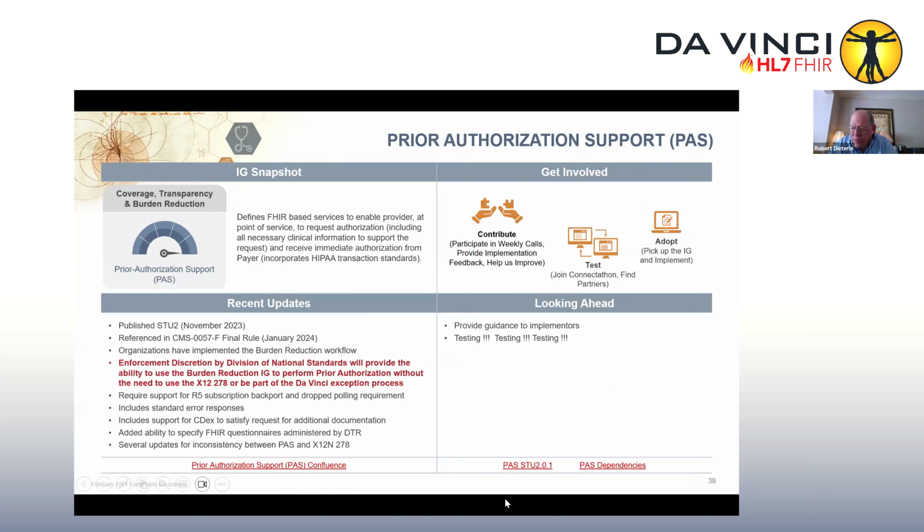Prior authorization support, really the last step in the process. This is what the normal process was prior to the work that we have done. In other words, you go and you submit a prior authorization request using an X12-278. The payer evaluates it, comes back and says, yeah, that's great, but I'm going to need documentation. And then you go collect it. So like we said, we move the whole documentation process up front.